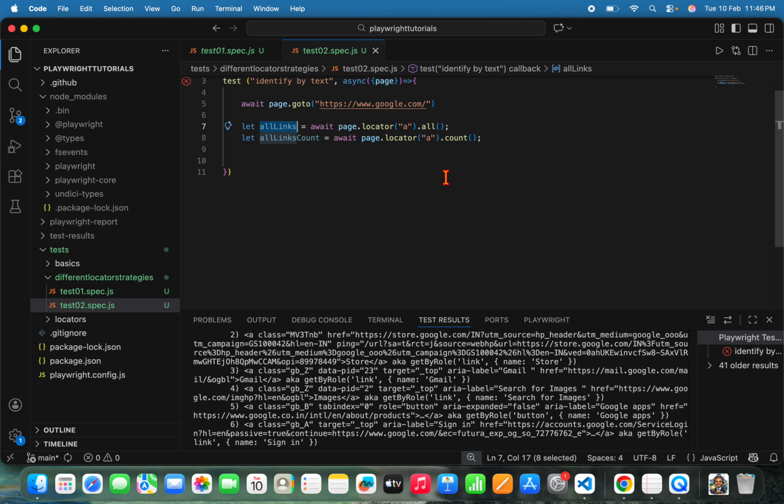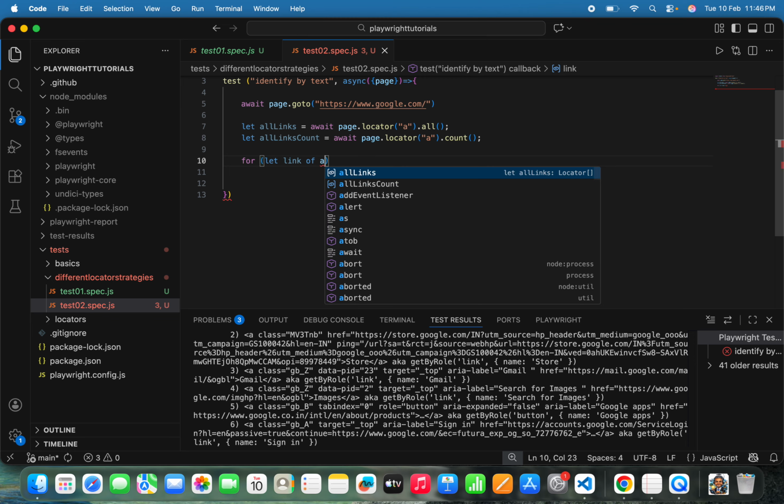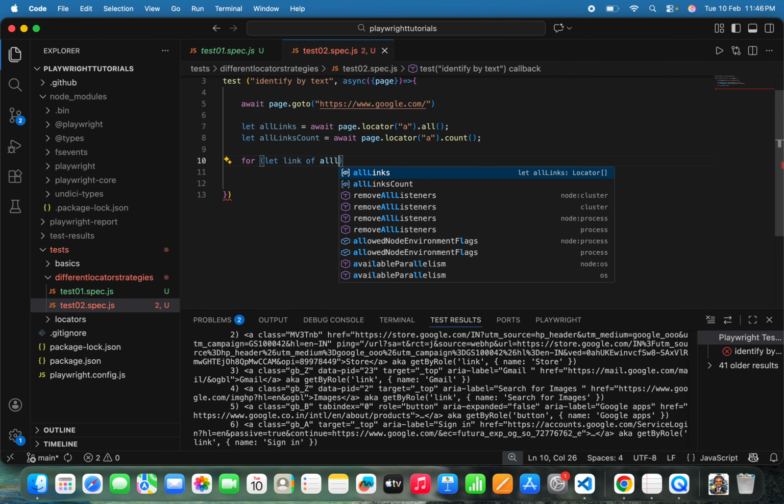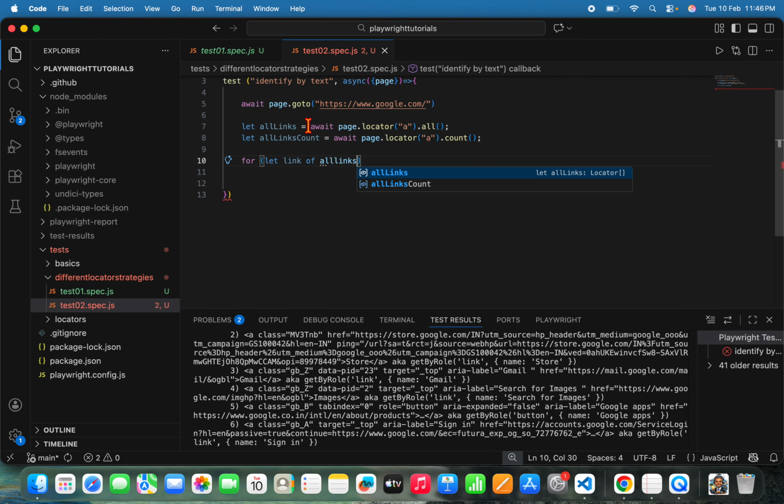Since it is an array, I can use the forEach loop of JavaScript. So what I'm going to do is, for let every link of allLinks, each link of allLinks. Let me copy this.